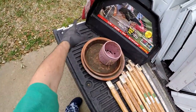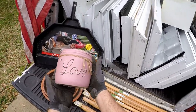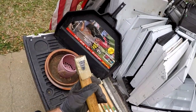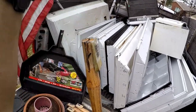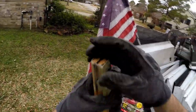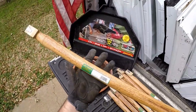Got some of these little things that go under the pots here, collect the water. Got my little pot here, love grows here. And then our hickory sticks. These are all brand new. They got the little metal wedge piece in here. Basically, you put a sledgehammer head on it, and then you got your wedge and your little metal piece. And then you just hammer that down in there. And then it expands inside the head of the sledge.